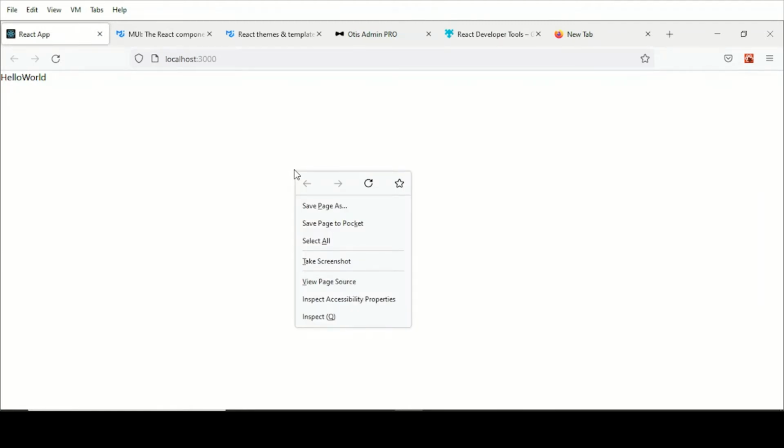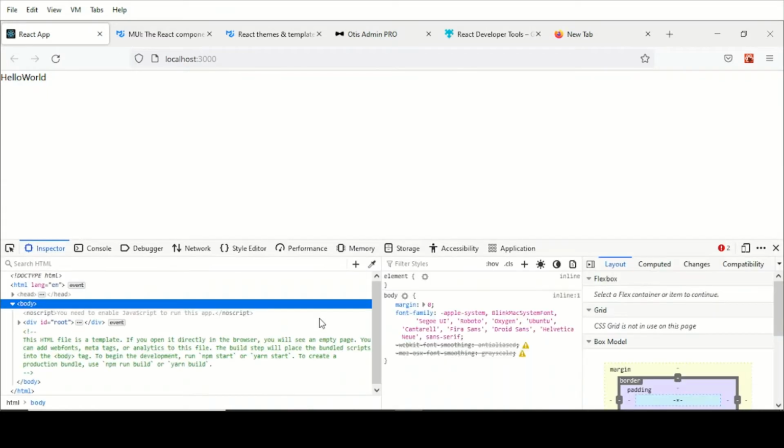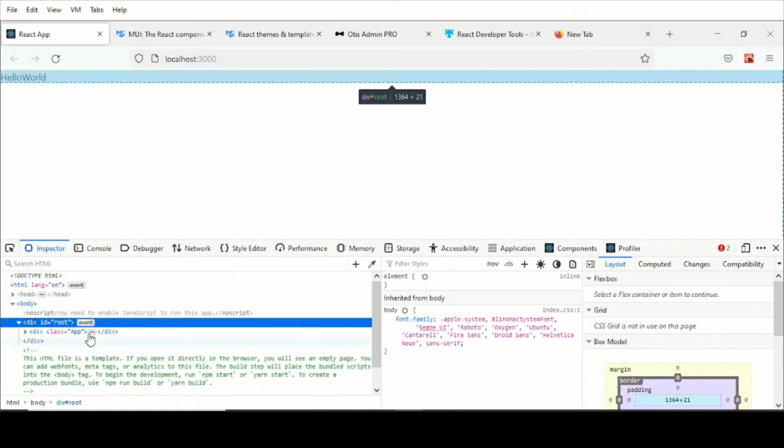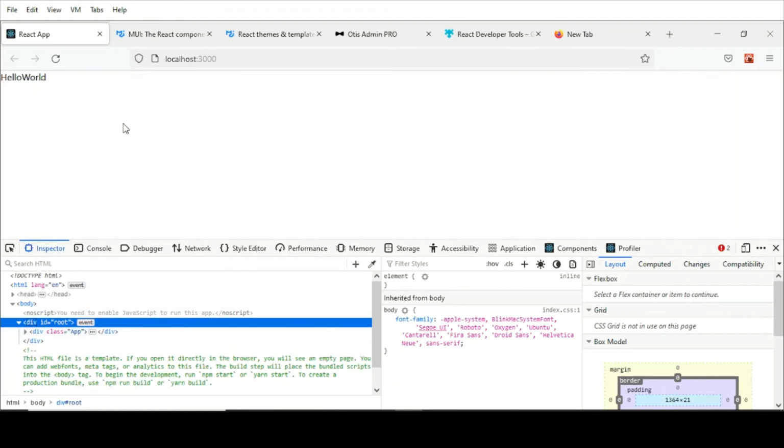basically when we do some web creation or web design, we always inspect the page by simply right-clicking, then selecting inspect. From this section here, we can see that these are the contents of our basic page. I mean, this is the current page that I'm working on. But in addition to that, since we're using React Developer Tools, you will notice that there are two tabs here in the right corner. We have the components and the profiler.